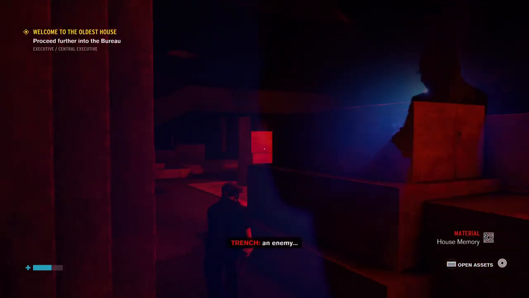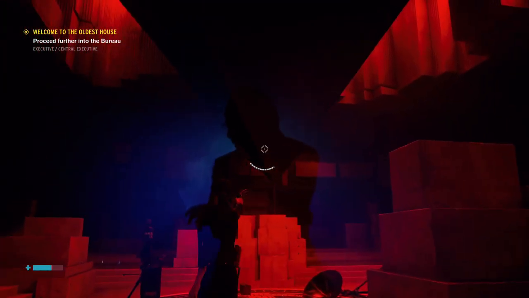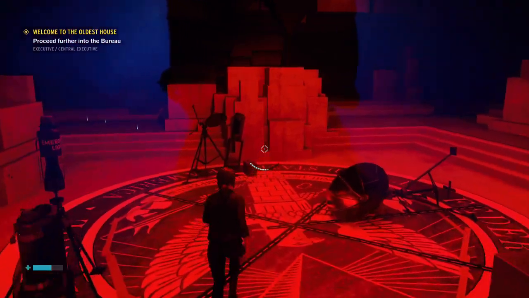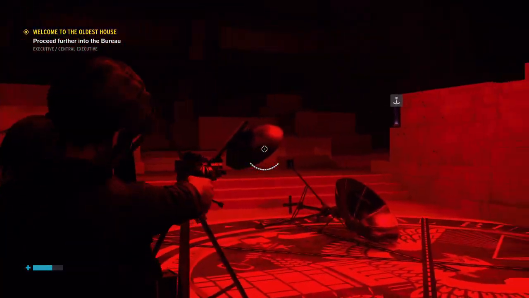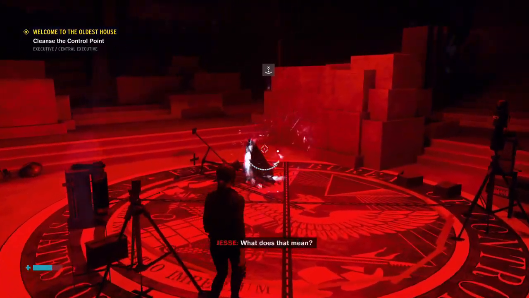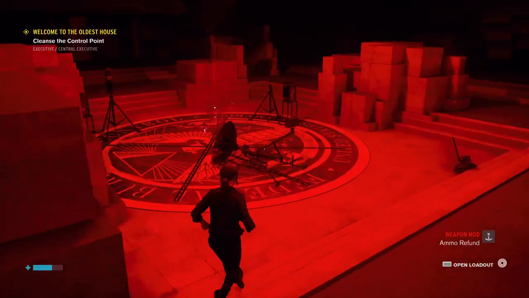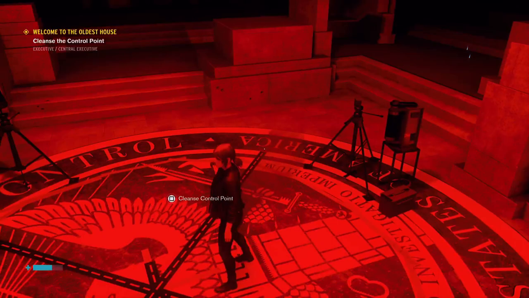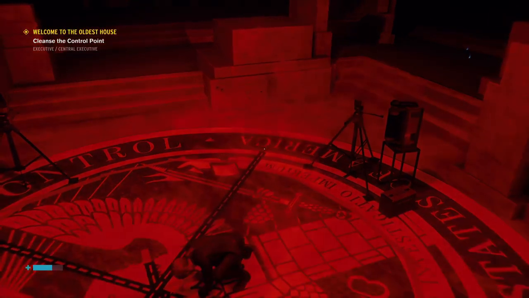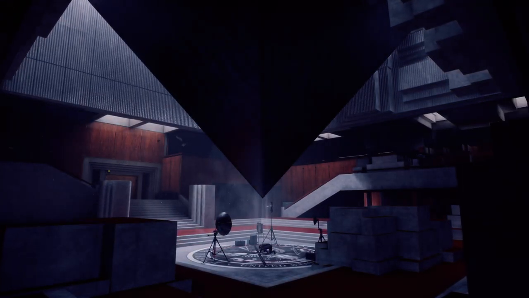Control points. An enemy means the control point. What does that mean? Help me fix it. Nice. I have the power.